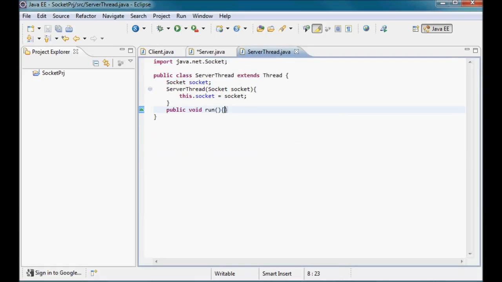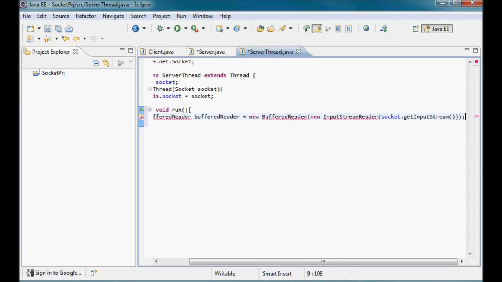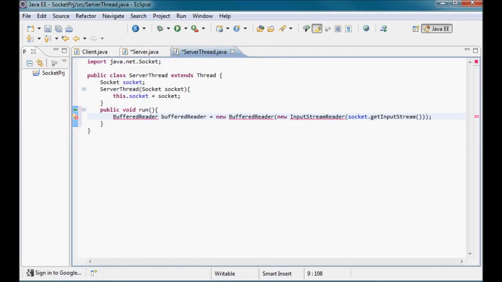Now coming back to the server thread in the run method, I'm gonna use the socket that was passed in here, this socket. Gonna use it to call the get input stream on it to pick up what's coming from the client, and then use this input stream to instantiate an input stream reader, and then use that to instantiate a buffered reader.